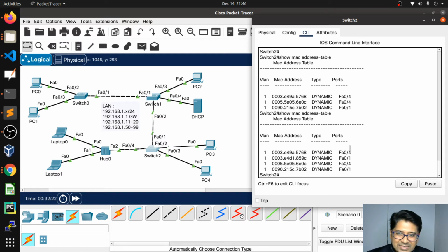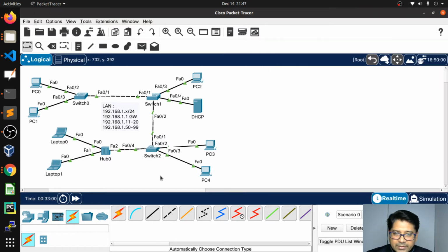You can see an entry came, 8596 from the uplink FastEthernet 0/1. This is the DHCP MAC address. So once the packet comes from laptop 1, the switch will do forwarding, because the destination maps to 01. Source is 04.